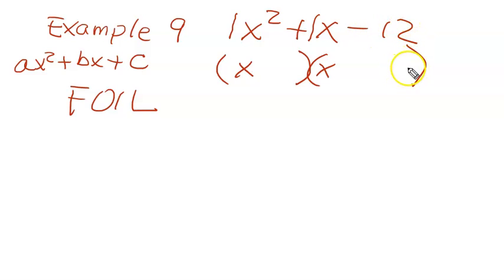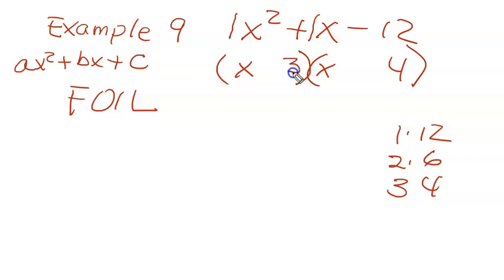Well, what factors of a negative 12, when we multiply them together, would add up to a positive 1? And we could mentally do this. We go 1 times 12. No, that's nowhere near a 1 for a difference. 2 times 6. No, that's going to give us an 11, or a 4 difference. And 3 times 4, wait a minute now, 3 times 4, let's try that.